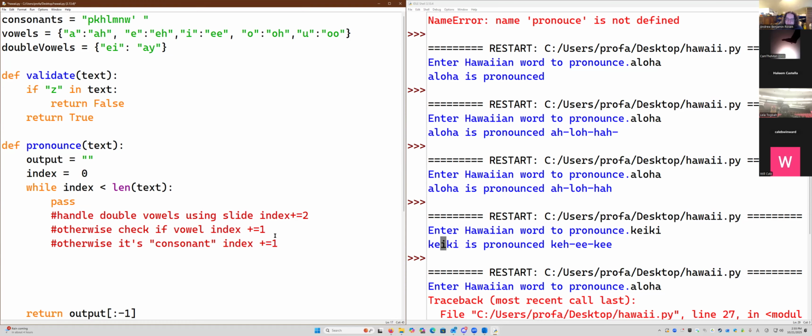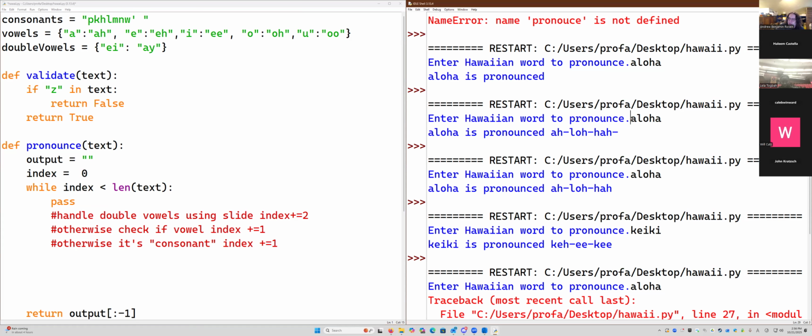In other words, the reason they're a string as opposed to a dictionary is because of the consonant. If I get a P as our input, we're going to be getting a P as our output. We don't have a special way to pronounce it, right? We've got an A and that goes to "ah," but L just simply goes to the L in "low." So that's what consonants do in this language.